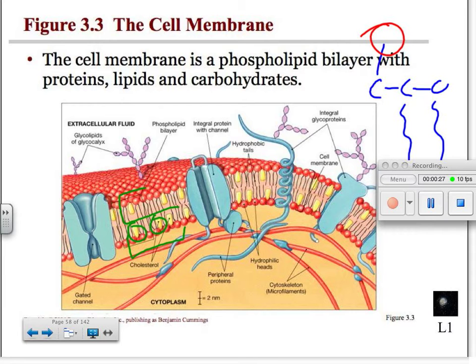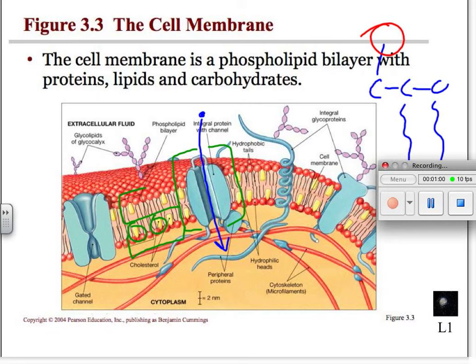All right, and check it out. This is a representative protein. Proteins do many things, an incredible variety of things. In this case, this is called an integral protein with a channel. So what's happening is, in this particular protein, a particle, let's say sodium or hydrogen or whatever it's designed to do, is conveyed through the channel into the cell. If the protein channel is closed, nothing gets in. If it's open, something gets in. These proteins can be specific to the atom, so it doesn't just let anything in willy-nilly.